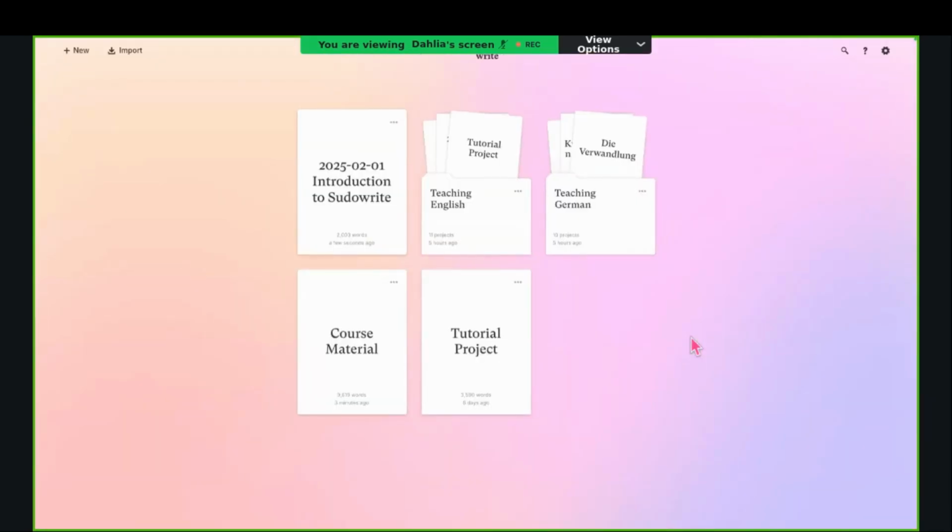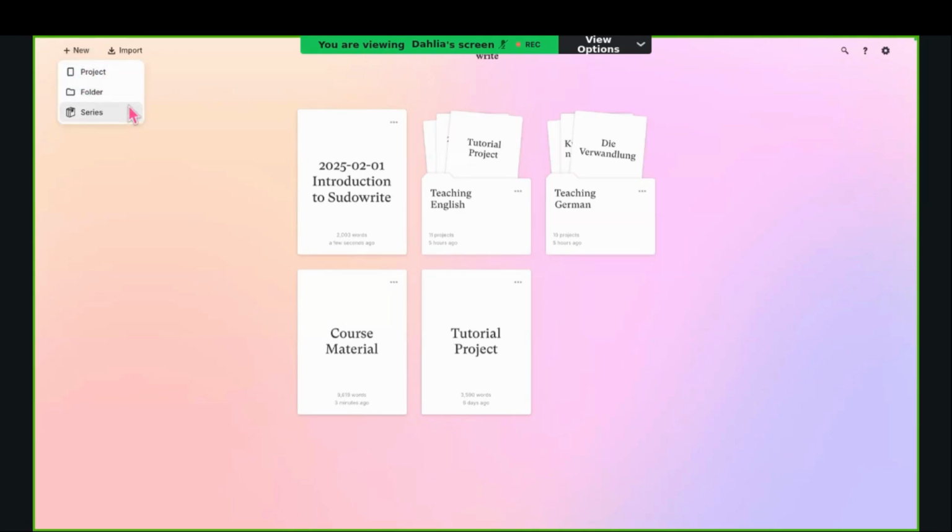So when you log into Sudowrite, you should see this screen, where you have all your projects and folders. And here in the upper corner, you can create a new project, folder or series.